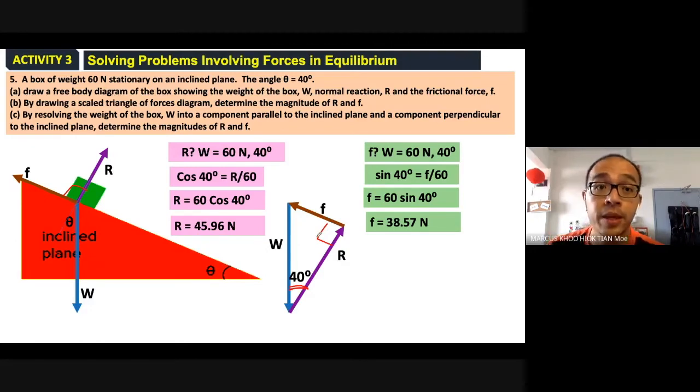Okay, so this one we actually covered a little bit yesterday. I just want to recap with you. As I said, the most important skill is not so much the calculation. Calculation is easy. You have to make sure that you get the correct triangle. That is very important. Once your triangle is correct, then you can easily calculate. Of course, I hope your calculation is okay, because these are all marks.